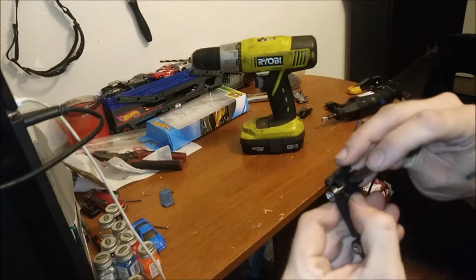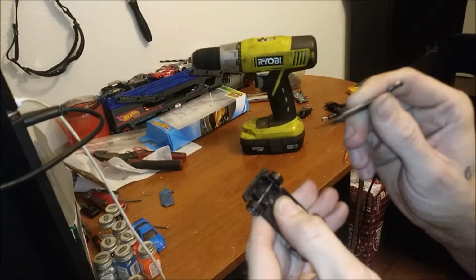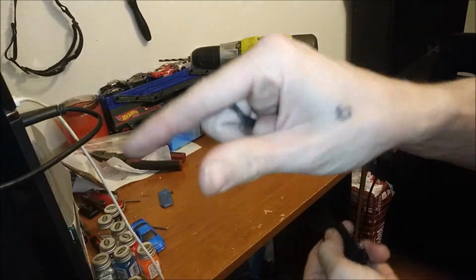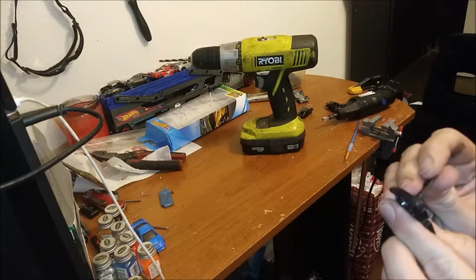wedge it right in between the little prongs, and then just turn it clockwise one way, and then wedge them in the other way. Turn it counterclockwise, and then you widen them out. Wheels come out, no problem. Then, bada bing, you can pull that right out.